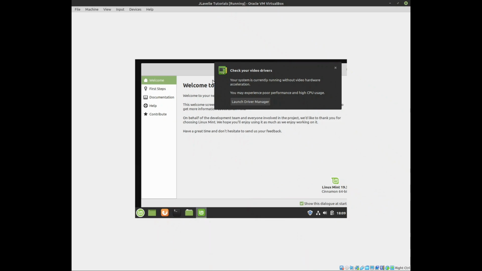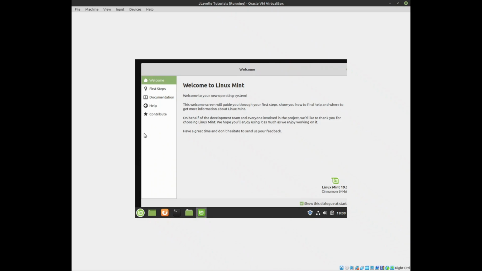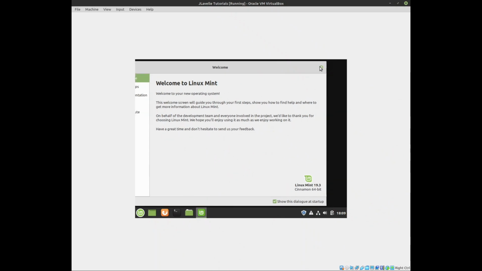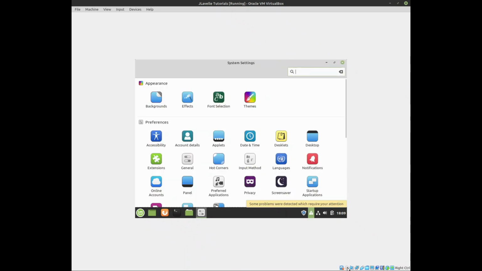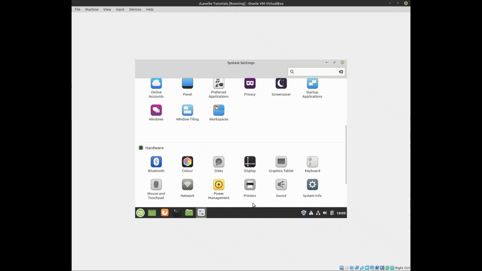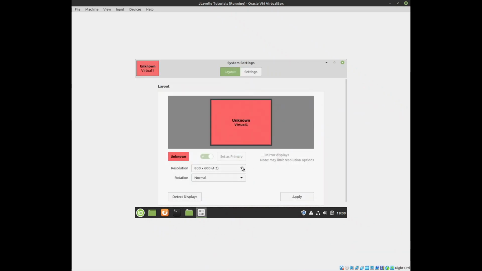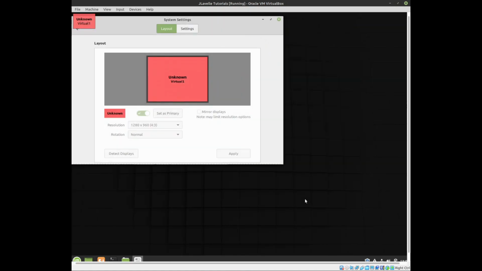Okay, now don't worry about check your video drivers. We can close this for now. And what will happen is you'll get the welcome screen. Now, as you can see, mine has come up with the small size screen, so I shall resize by bringing up the display. I'll just close that for now. And again, I can see that the drive lights are running. You can see down here right at the very bottom. So we'll come down to display, double click on it, and we'll select the 1280 by 960, which should be the correct one, and click apply.